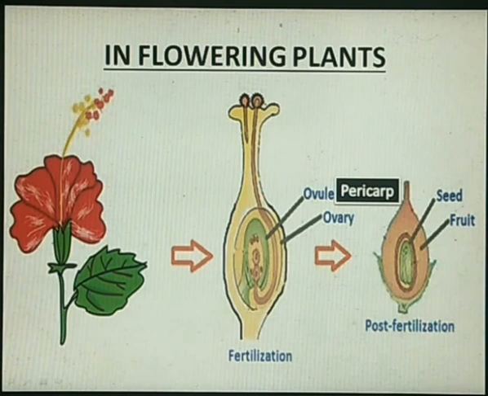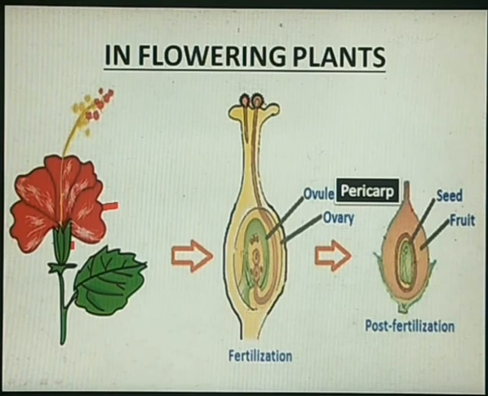In flowering plants, the zygote is formed inside the ovule. We already know that. And in the ovule, the development of the zygote will take place. So soon after the fertilization, the sepals or the petals will wither off or fall off, including the stamens too. Okay. But in some species such as brinjal or tomato, the sepals will still persist even after the fruit formation. Otherwise, in most of the species, all the floral parts will wither off except the carpel.